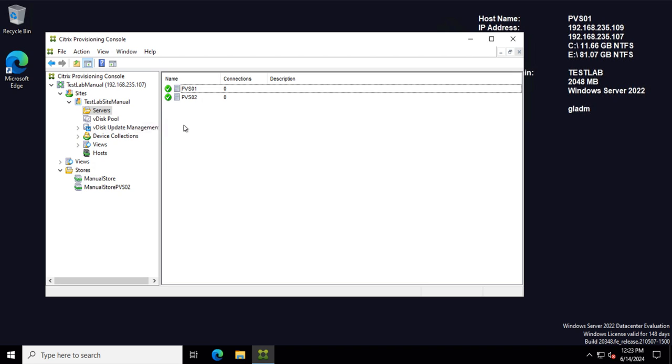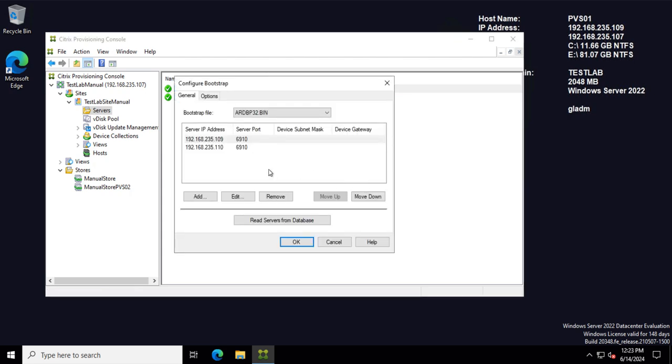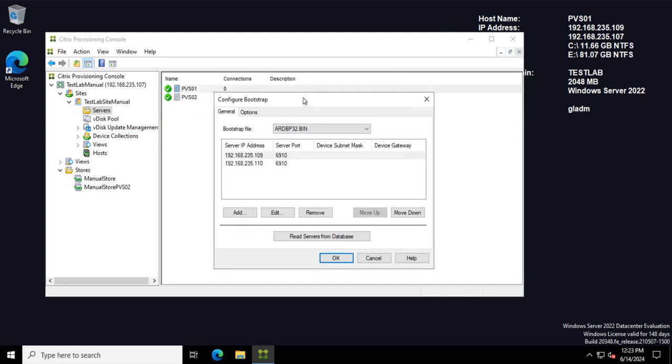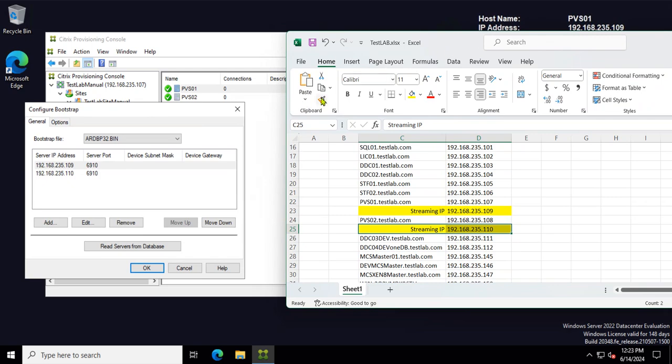First thing that you need to check is the configuration of the bootstrap file. It needs to contain both streaming IP addresses, so from the first PVS server, PVS01, and also from the PVS02. And the correct configuration for this is like this.